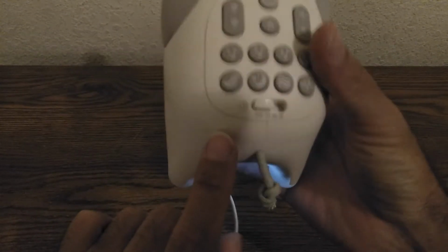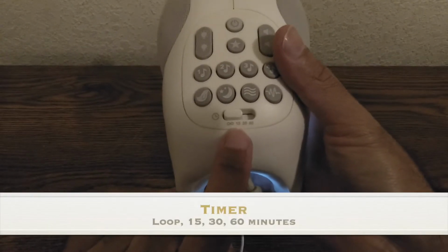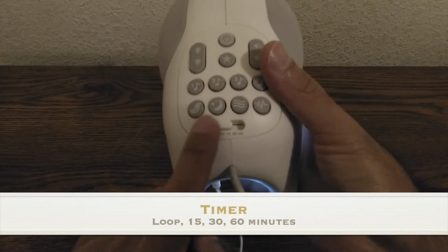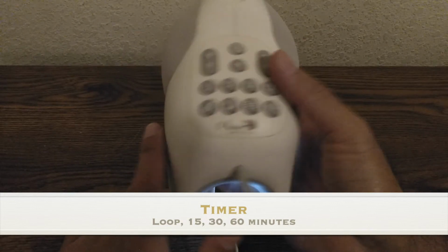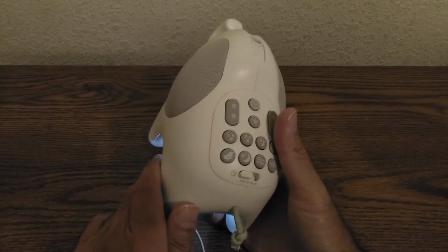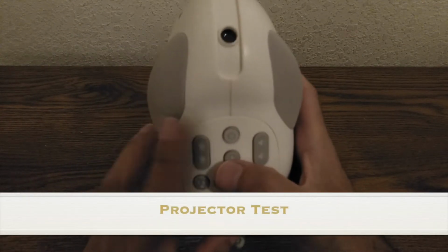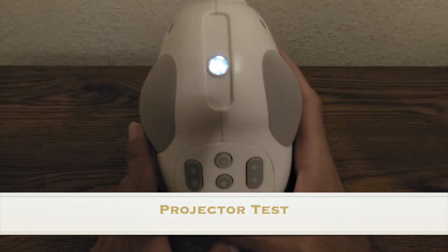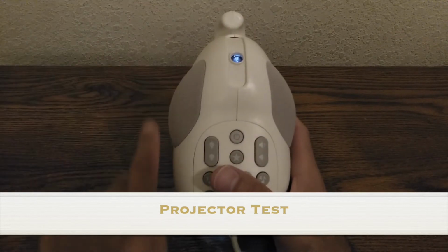Okay, on the bottom, as you can see, is the timer, which has loop, 15, 30, and 60 minutes. I am not going to demonstrate that because that would take too long. And the last thing I want to show you is the projector. So let's turn it on. And now let me turn off the lights and we're going to look at the little stars.